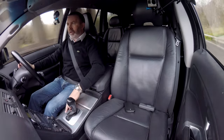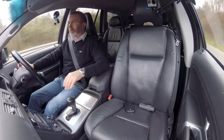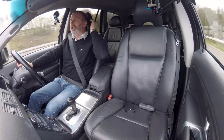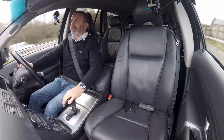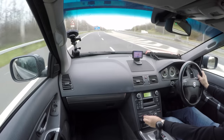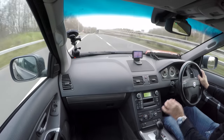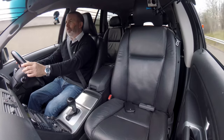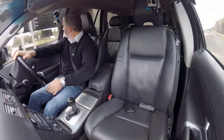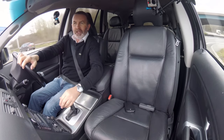Got this kind of brushed aluminium trim on the gear tunnel, and also the dash. Two cup holders there. And there's a little flap here, which two cup holders pop out for the rear passengers. And then you've got the sixth and seventh seat there that pop up out to the floor. I've got the heater on absolute max. So nice to drive, not pulling anywhere when we're braking. That's me leaving it in manual.